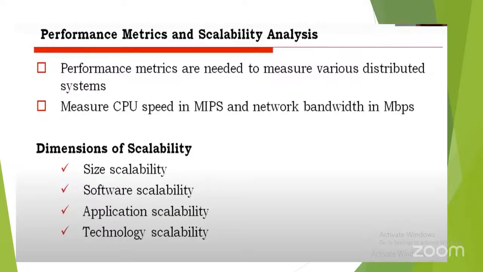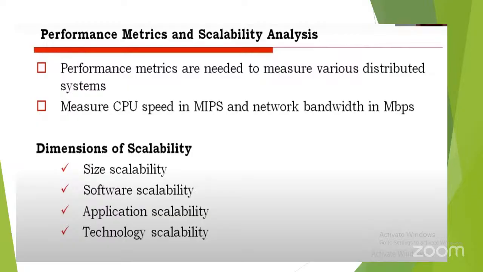The bandwidth capacity can be measured. The performance of bandwidth can be measured in MBPS. What is MBPS? Megabytes per second, with capital B. And Mbps, with small b, is megabits per second. 1 byte is equal to 8 bits. So in 1 second of time, how many bits are transferring through that network?